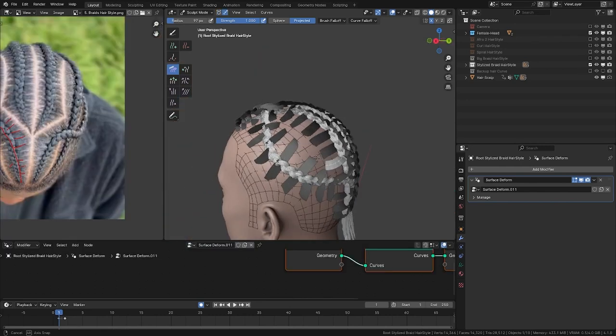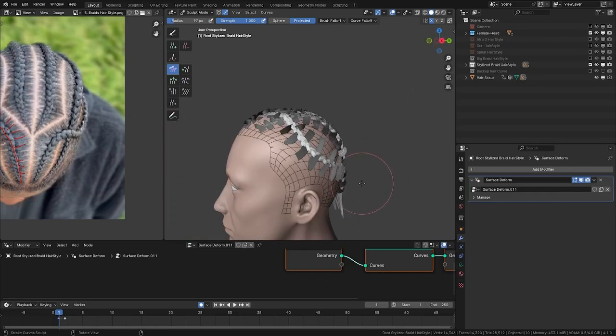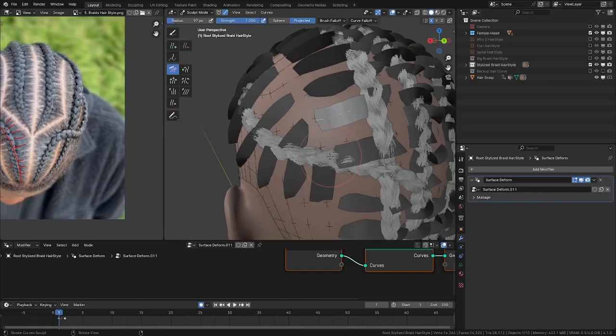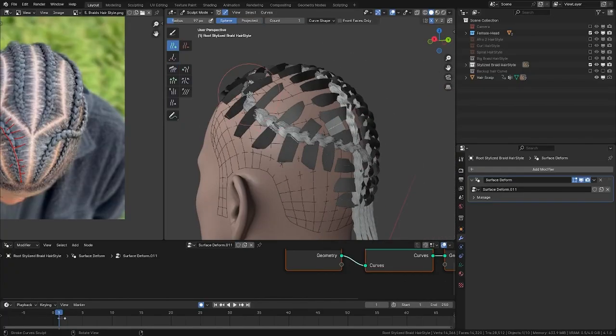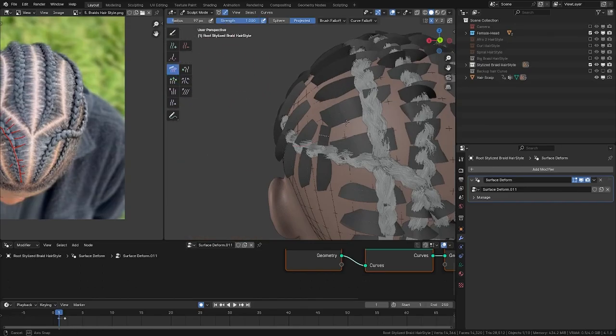So I've added the hair guide, the root stylized braid to the entire braid. And even last way here, I can add the last one. This side, and shrink it a little bit. Then you comb it.